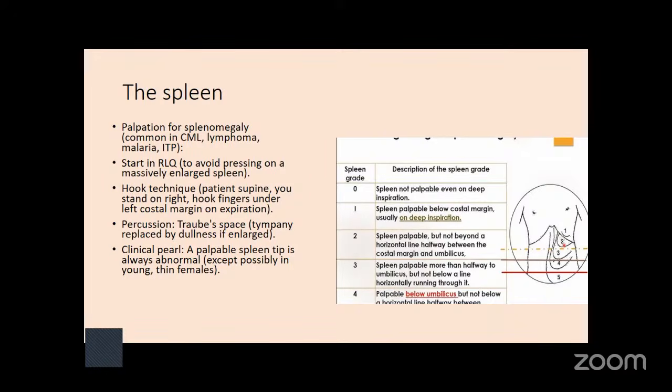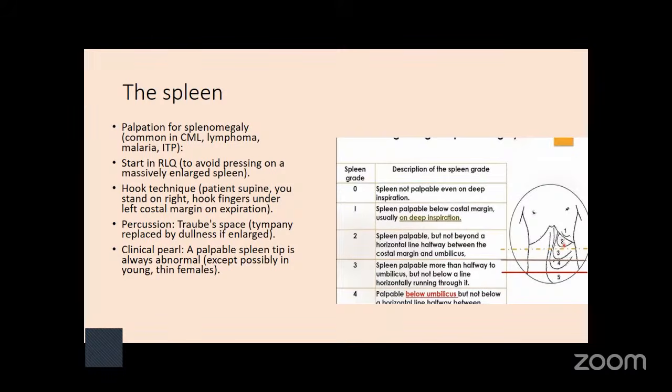When you do find a splenomegaly, you have to assess, first of all, the surface of the spleen. You have to estimate the size of the spleen to see whether there is mild, moderate, or severe splenomegaly, and there are many grading systems. Then you want to assess whether you can get above it, to differentiate it from any other mass that can be present in that position. For the spleen, you can never really get above it. It has a smooth edge, a smooth surface, and a notch on the medial aspect, so you will also try to palpate for that notch.